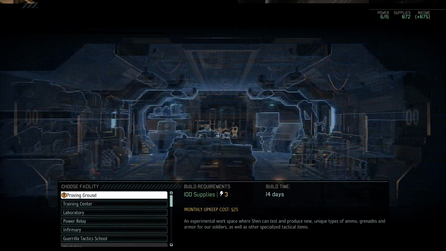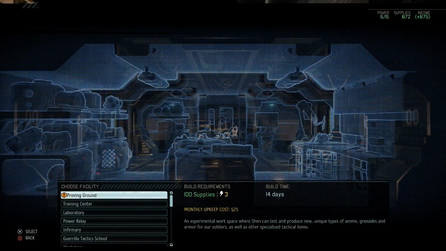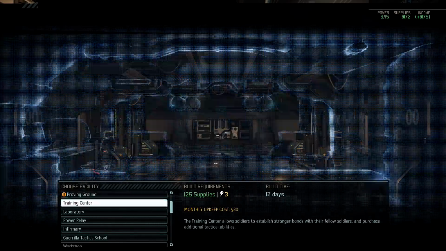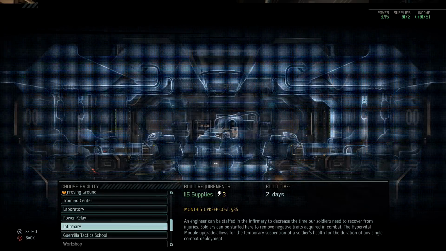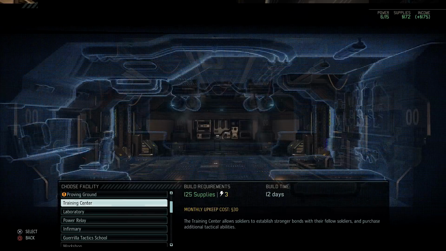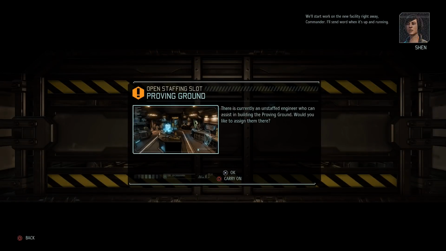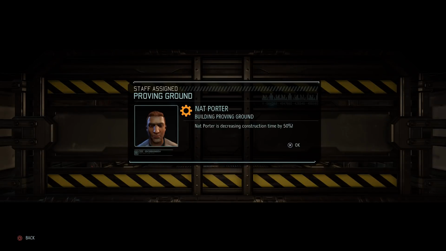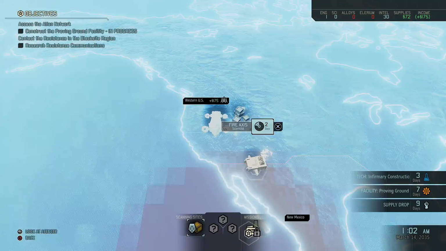No, it's not. Yeah, I guess we should probably do that. I mean, training center's probably good too. Like, infirmary's probably really good. I don't know why we don't have one of those already. We'll start work on the new facility right away, Commander. I'll send word when it's up and running. Okay. Sure. Oh, 7 days. That's a lot better than, like, 12.